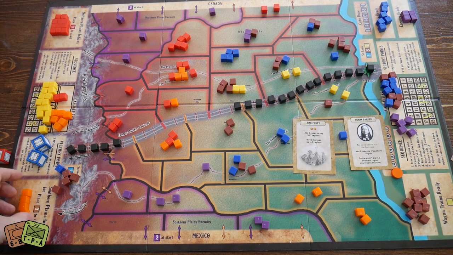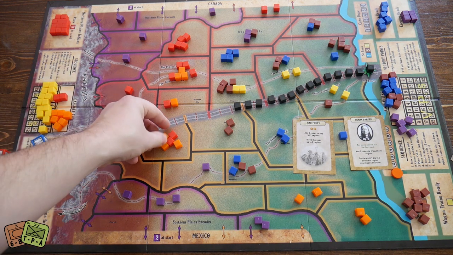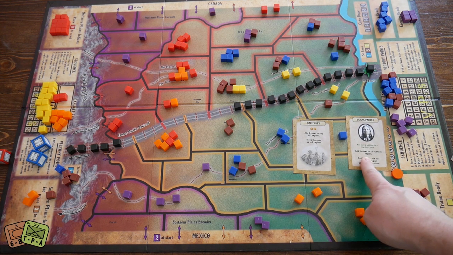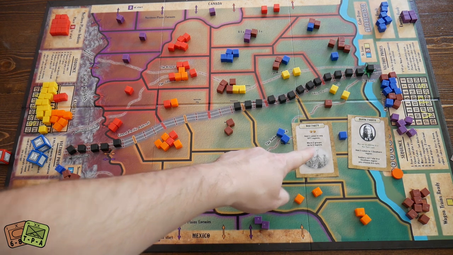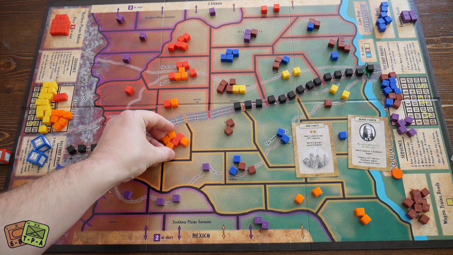So, the orange player looks over here in their pool of guys and thinks, oh, this is not very much. I can put two cubes out into any region. Well, I'm going to put them right here. And now, they've got two left in here. Well, this card allows them to put three out. So we have to be careful with what we do with our moves here. We can move two groups, two regions each. So this group, we're going to move out here.